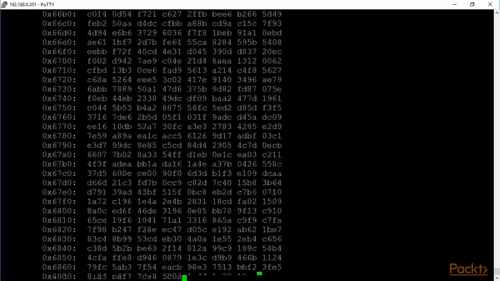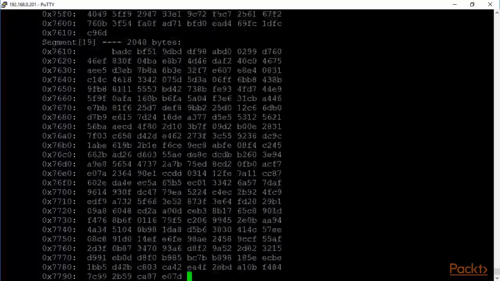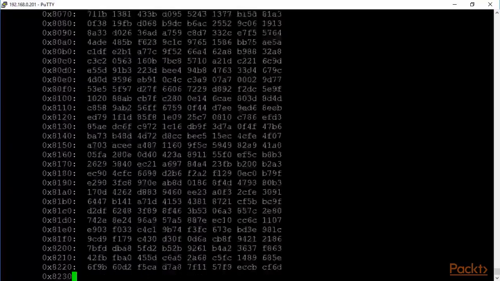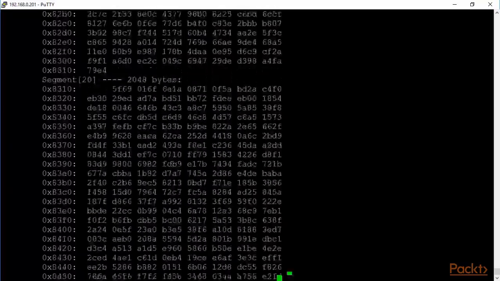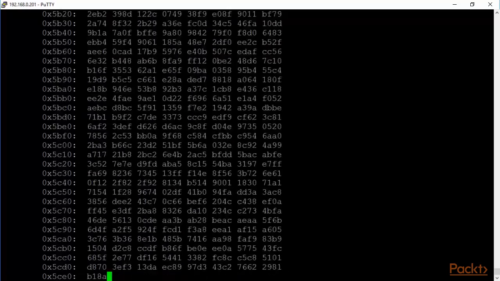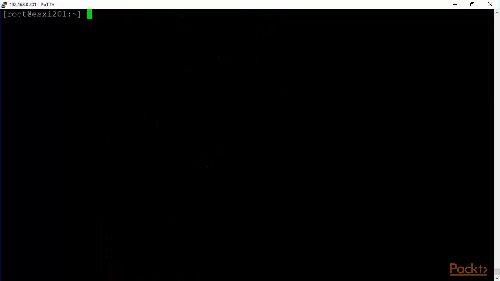Now, of course, you would assume that there is an option to capture it to an output file. And the answer is yes, there is. What would be the format of that file? The format would be your PCAP next generation format. So let's look at pktcap-user-world and see if we can capture packets at a VM kernel port.